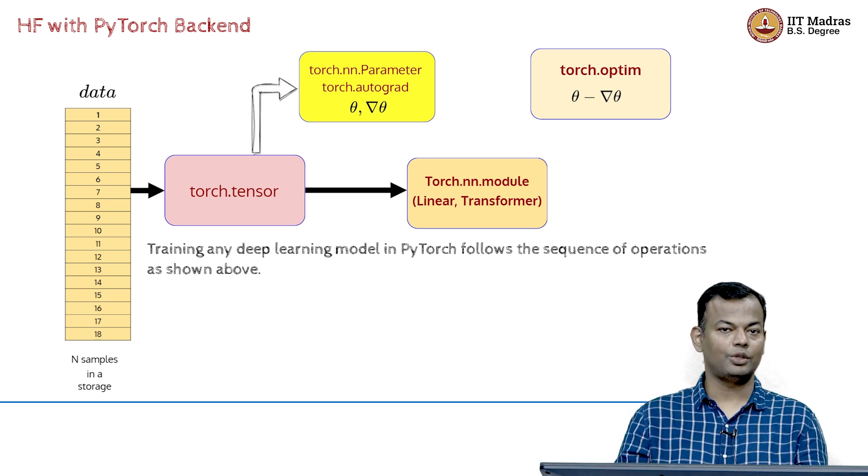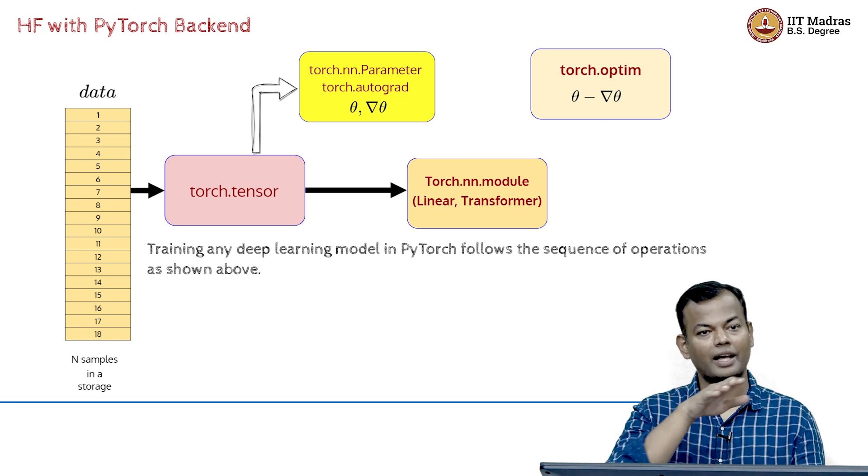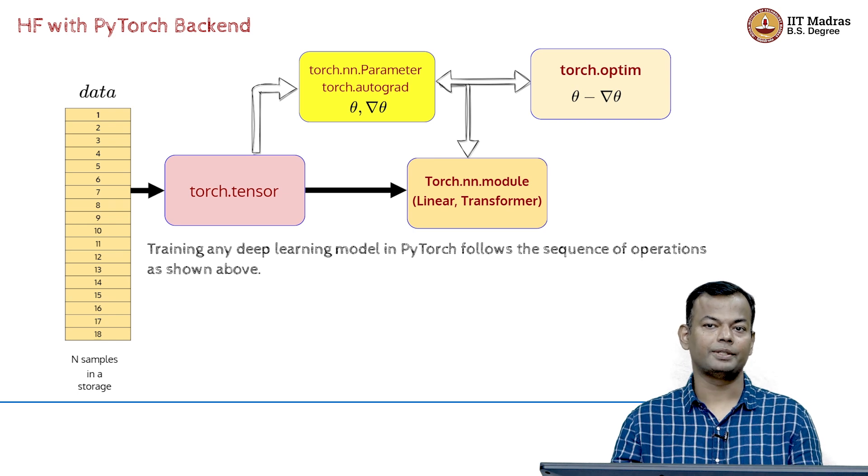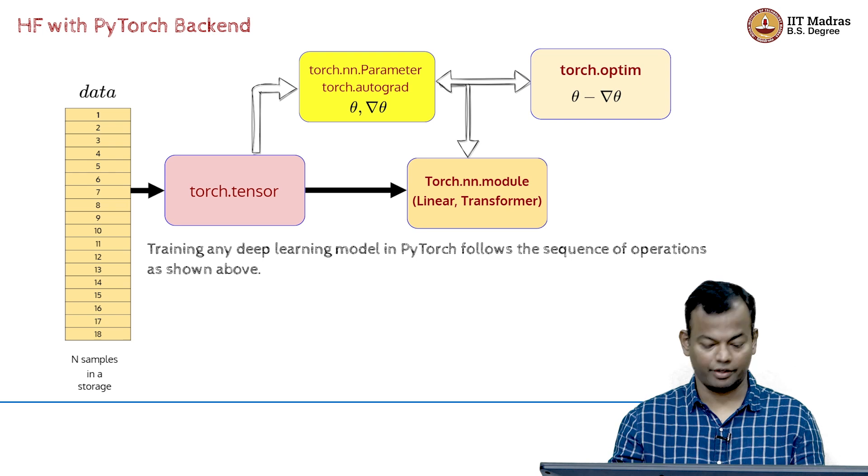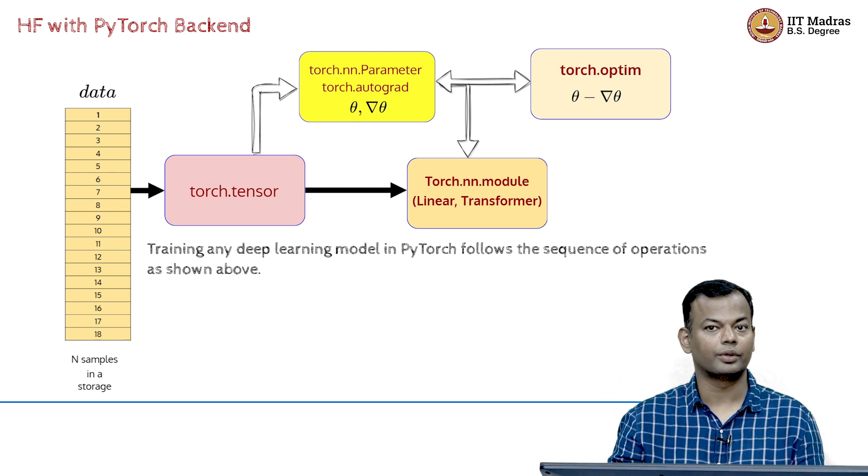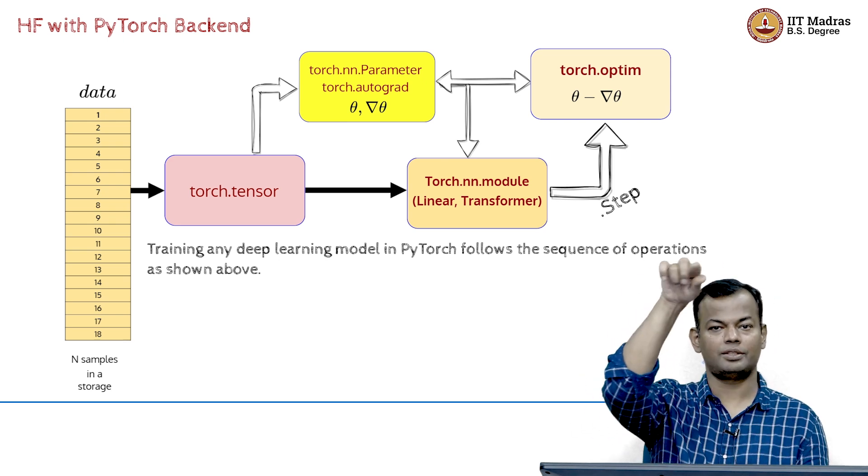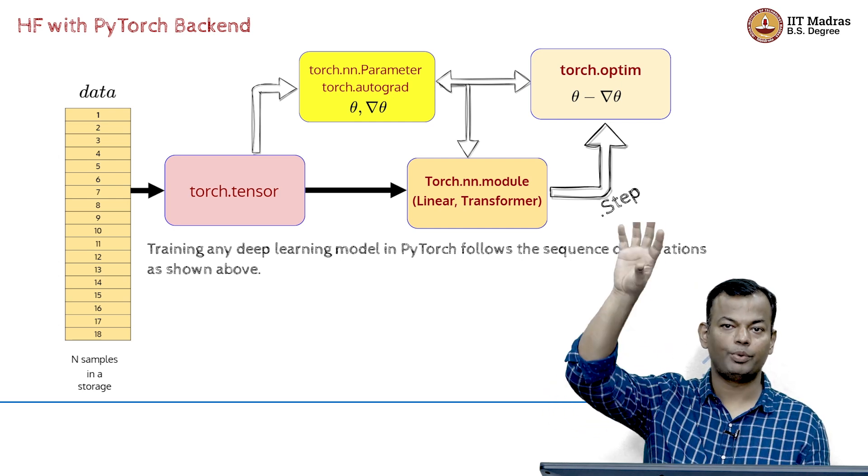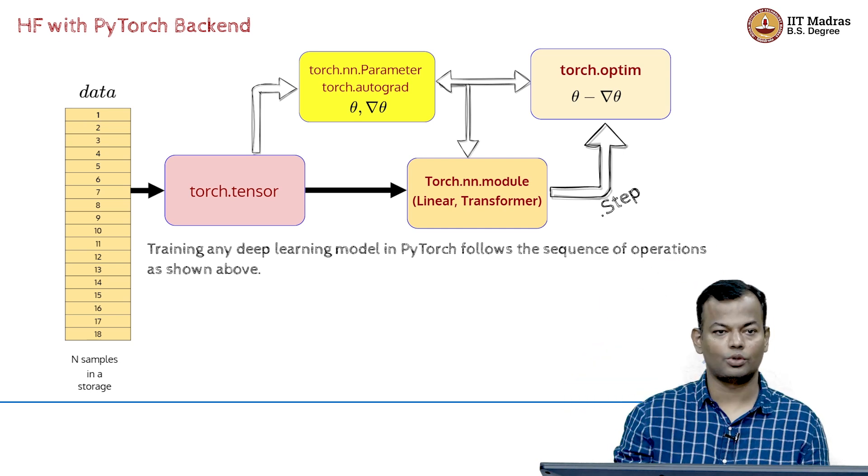Now, once you consume the data batch and you have the parameters, you start training, do what is known as the forward pass. And then once you have done the forward pass, that decides your loss function and then the gradients have to be computed and the parameters have to be updated. So, the parameters of the model also get updated. And you will do this in steps. You will have one step running at a time and this entire loop would be going on where you are consuming the data, doing the forward pass, computing the loss, calculating the gradients, updating the parameters, move on to the next step and so on.